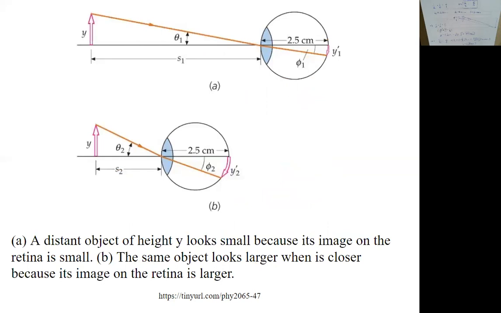Now, also when you see an object that is very far away, it appears to be small. That's because if it's far away, then this DO is very far away. So then this DI is smaller. That gives you a smaller magnification ratio. So the image appears to be small. For the same size of object, if you are closer to it, then the image is larger on your retina, so it appears to be larger, okay? If you are closer to the object.